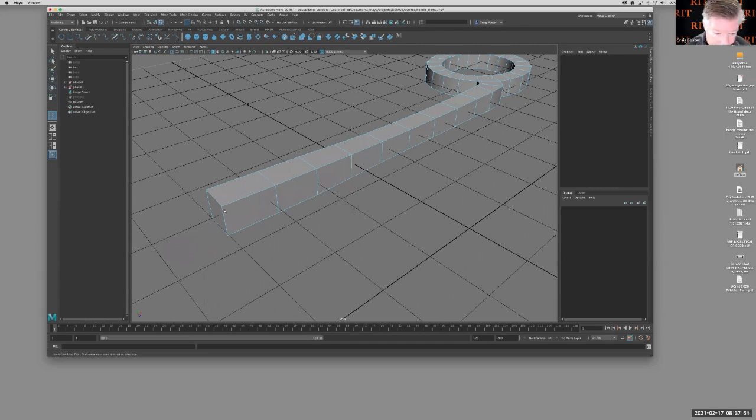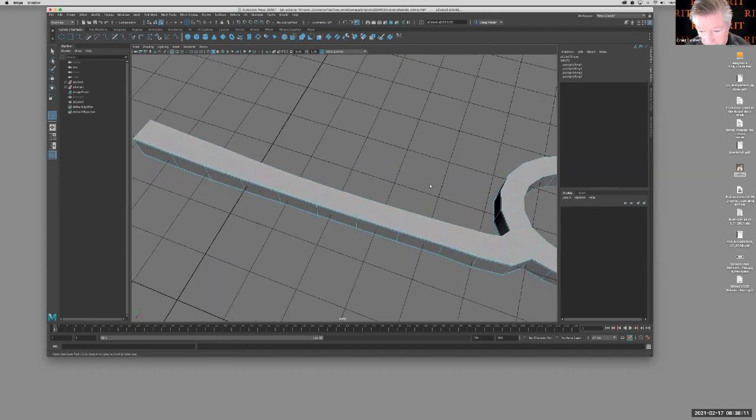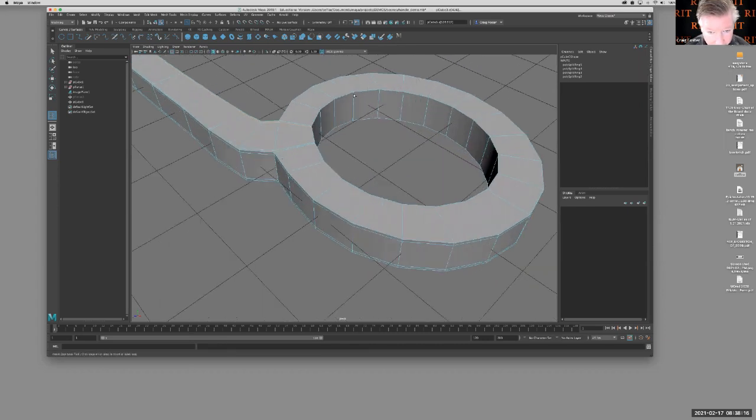So for the handles, we want to maintain a little bit of squareness, but the finger loop itself is going to be a little different.